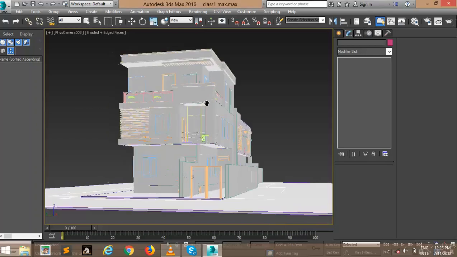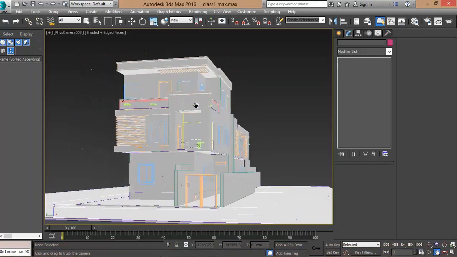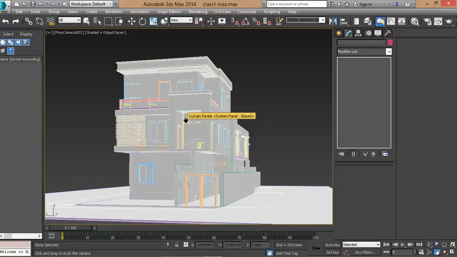Welcome to today's tutorial. In the last tutorial, we practiced the V-Ray render settings. Now in today's tutorial, we are going to create our light settings using HDRI. I told you HDRI is a map that can be used to create our own lighting. It's a high resolution image.